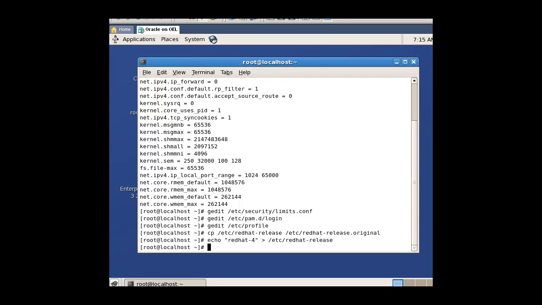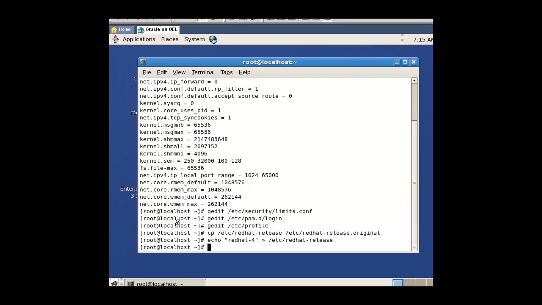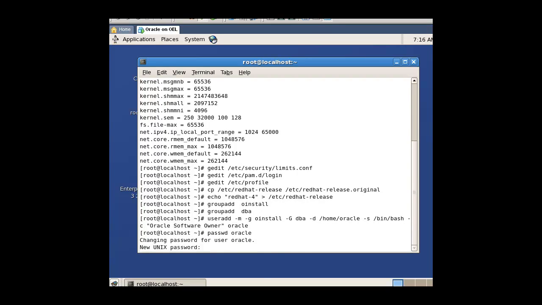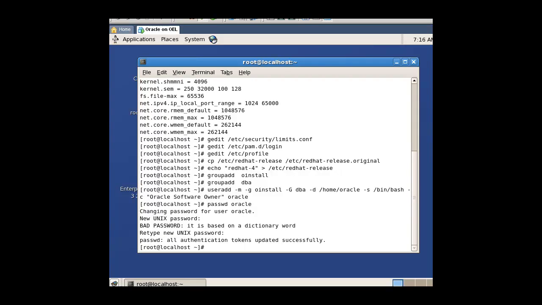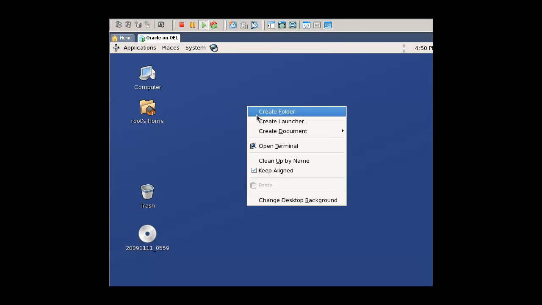Now create the operating system group and user, which will be the owner of the Oracle software. Here are the necessary commands. Just run it. These commands will create two groups, install and dba, and create a new user and set a password for it. Let's type a password. Now create Oracle Software Home Directory.